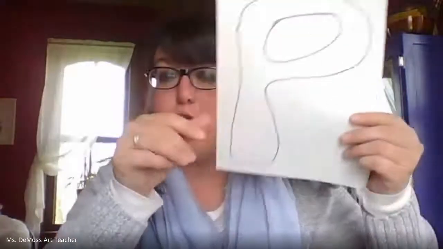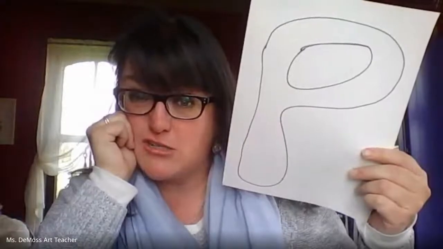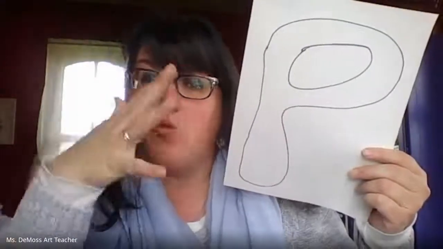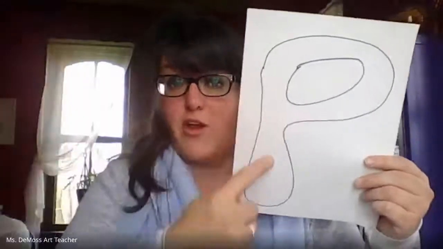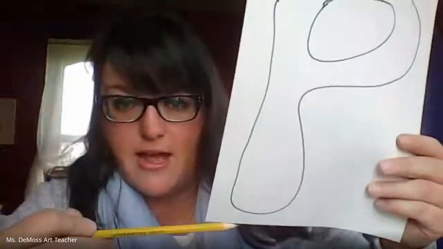Now, I had also given you the challenge project of a bubbly letter. Now, this one's a little bit trickier, okay? Because it's wobbly. So same rules apply, though. I'm going to make an extender on the same side of the letter. So for the letter P, I'm going to start on this side because this is what's easiest for my brain to understand. So I'm going to make a little line that comes down and a little line that comes actually up. So I got a line at the bottom.